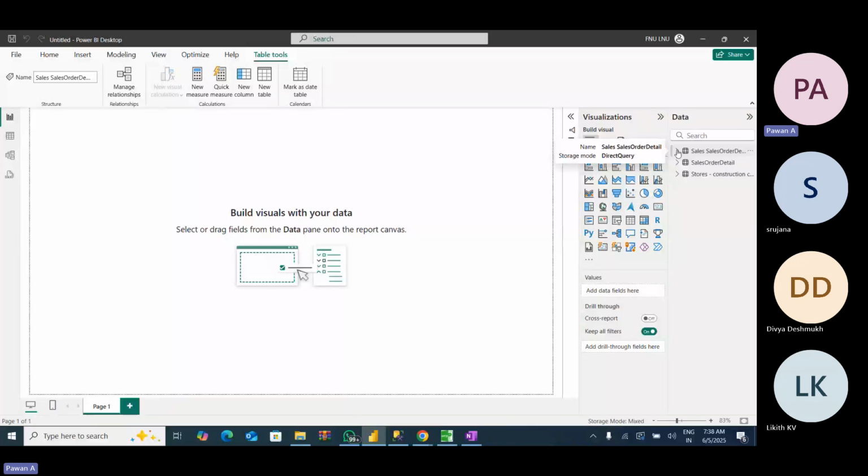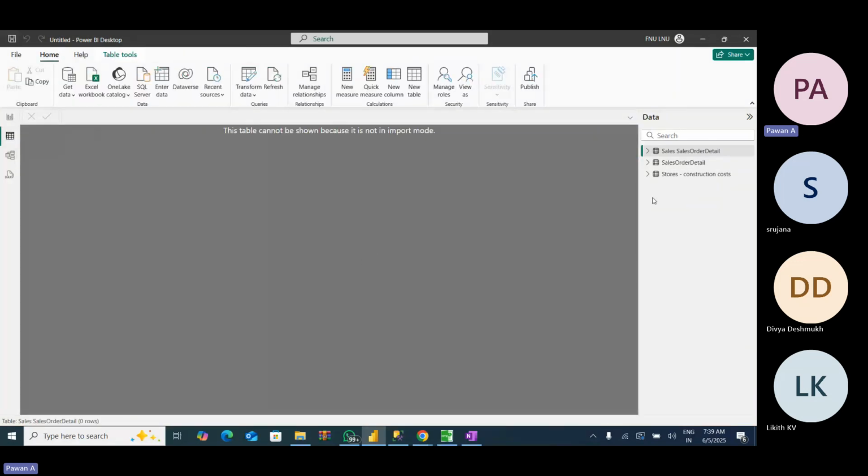But practically, if you use direct query mode, there are certain disadvantages as well. The advantage which Microsoft states is that the huge data load can be handled quite easily by keeping the data in the backend and just creating the connection using direct query. But the first problem is that in Power BI, you cannot see the table for yourself. Then there is one more very important thing: you cannot make use of 100% functionality of DAX.